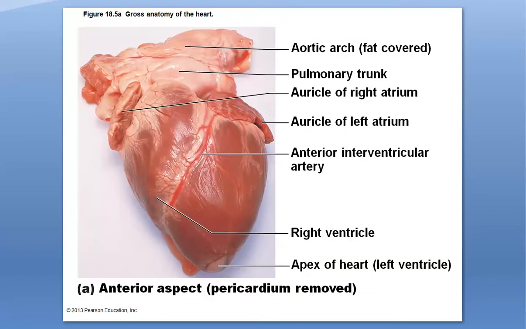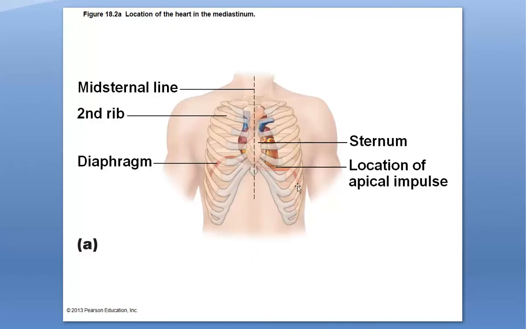The heart also participates in coronary circulation, which is a derivative or a branch of systemic circulation that supplies the myocardium, or the heart muscle, and drains it. The heart is situated in the mediastinum, which is a cavity within the thorax. So the heart spans about the second intercostal space, the space between the ribs, to the fifth intercostal space.